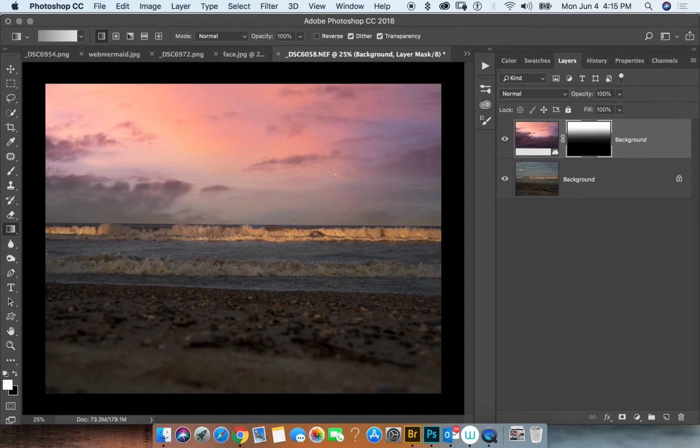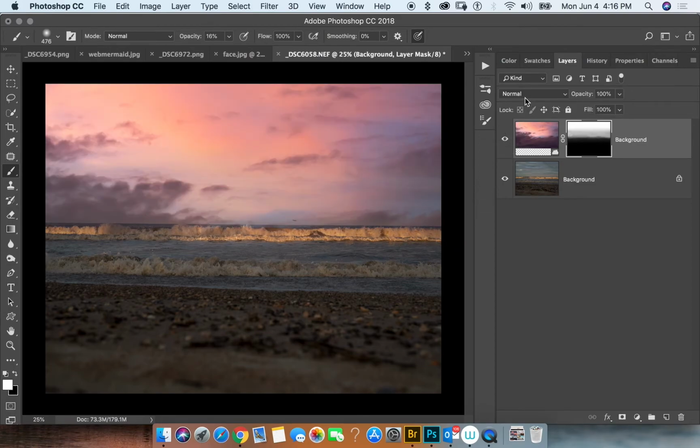And then after you've done that, you just can click in the background mask, and with the brush you just can lower the opacity here and keep adding the rest of the sky where you want it. Okay, so you keep adding. Just make sure you always match your sky with the rest of the elements.